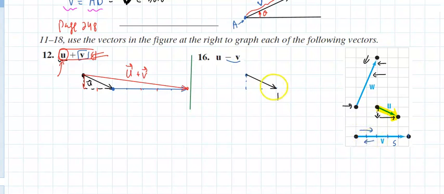Negative v will shift whatever you drop at its base. Instead of shifting it 5 units to the right, it's going to shift it 5 units to the left. And it's pretty much like doing the opposite. If you go on one of those moving stairs in a mall, well, if going up is positive, coming down is negative.